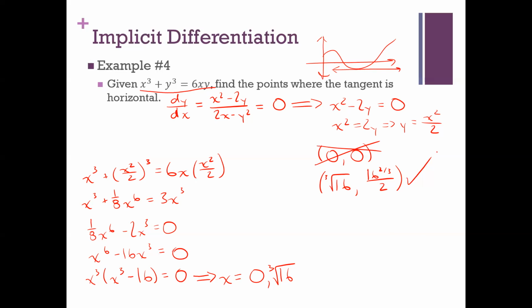Are you okay with x being equal to the cube root of 16? Okay. So then remember this whole search, where I got this equation with two variables down to one variable, comes from y equals x squared over 2. So y equals the cube root of 16 squared over 2. And I just rewrote that root as a fractional power. Anything else?